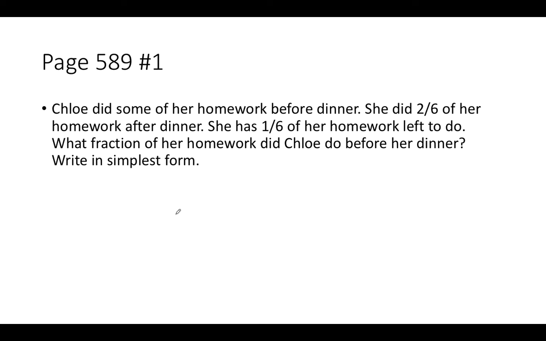And we saw that in homework last night. A number line is very helpful with word problems and to get a visual on what that fraction looks like. So to build our number line, we have to look at what we're dealing with as a denominator. So we're dealing with 6. That means our number line has to be divided into 6 equal parts.